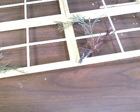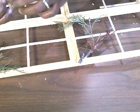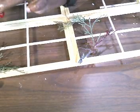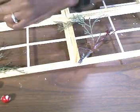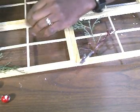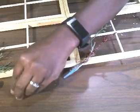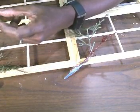And we have some more of those little hollies. So I am just going to pull off some, and I'm trying to get the ones that have the snow on them. So there we have it. Now I'm just going to put a little bit of hot glue down through here. We're just going to push that on, and then we're going to do the same thing with the rest of them.